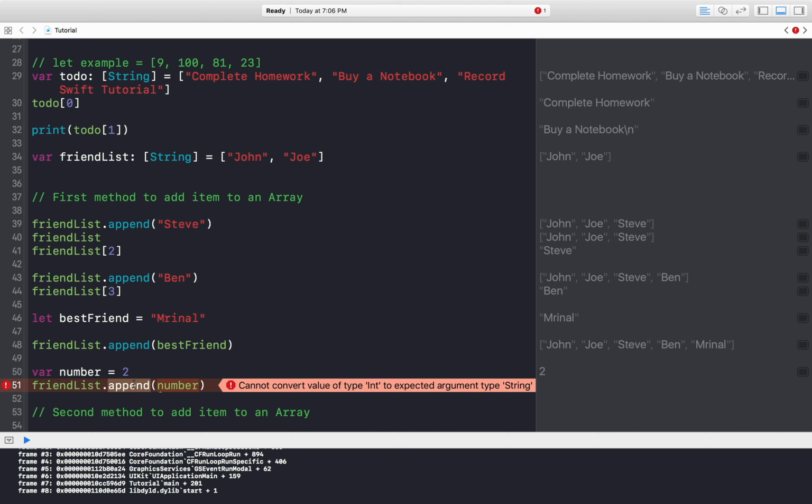I mean an array that is comprised of items that are of type string. So because this is a number, we cannot add this to our array.